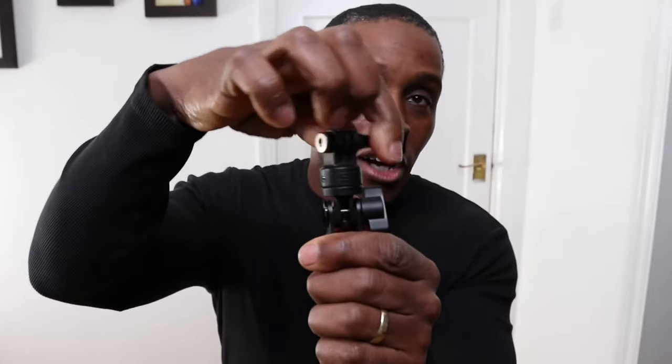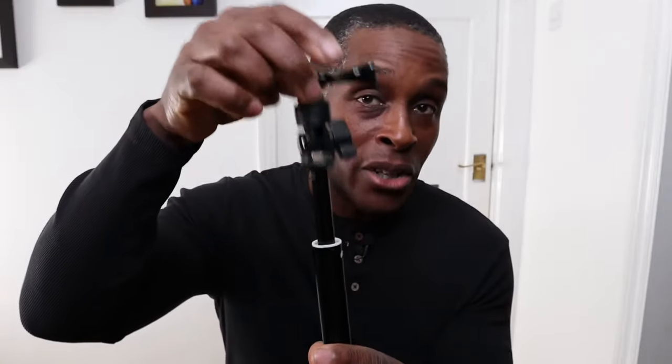The next point is both a positive and a negative — the swivel top. I like the idea that you can adjust your camera in any direction at the top without necessarily moving the pole, and I like the notchiness of it. But you have to be aware that when the pole is fully extended and you turn the swivel top anti-clockwise, it will loosen the pole. So it can be a positive or a negative depending on how you handle it.